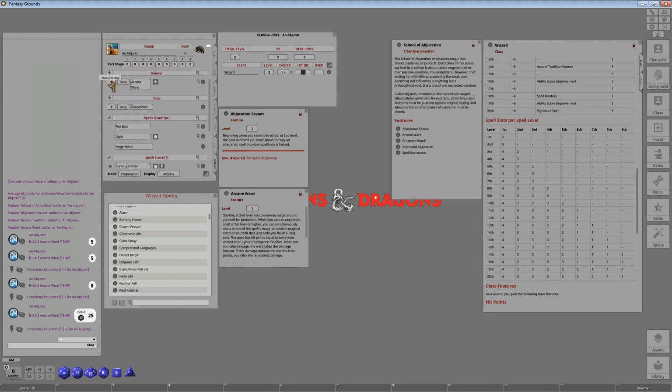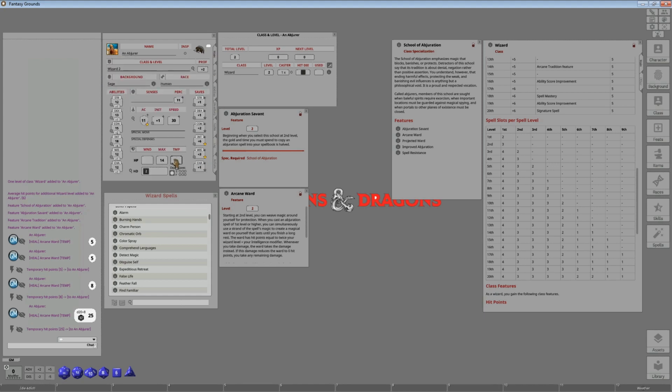And the reason why I've set this up as 1 daily is there's no expiration as to when this happens, but you can't cast it again until you take a long rest. So if you burn through these particular hit points, so 8 hit points total, then once those hit points are gone, that's it. You can't do it again until you finish a long rest. That's when you should be able to gain this ability back. If the damage reduces the ward to 0 hit points, you take any remaining damage. Yeah. So while the ward is at 0 hit points, it can't absorb damage, but its magic remains.